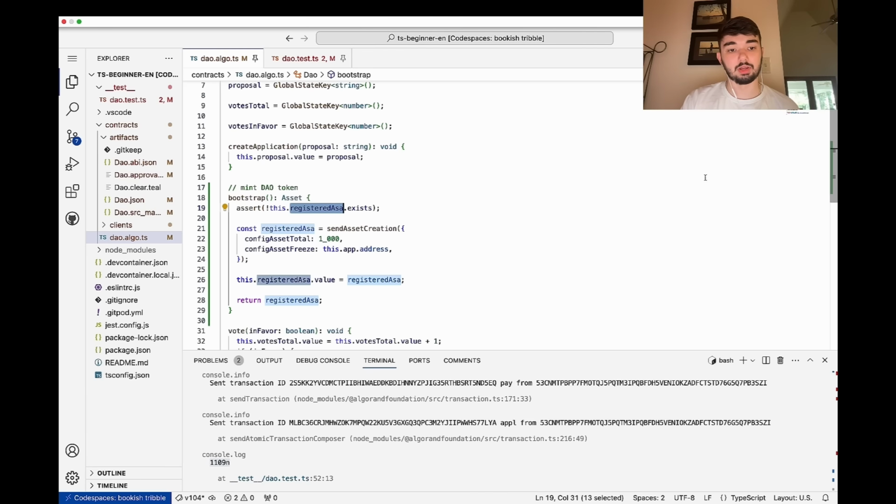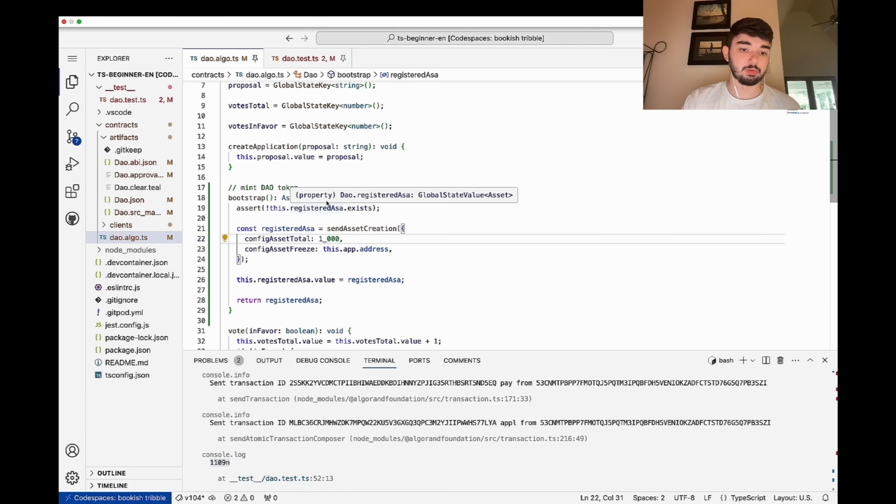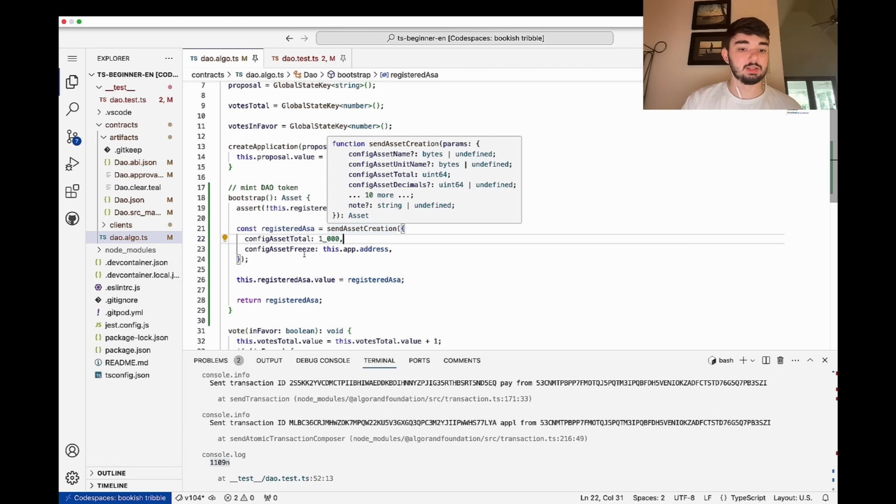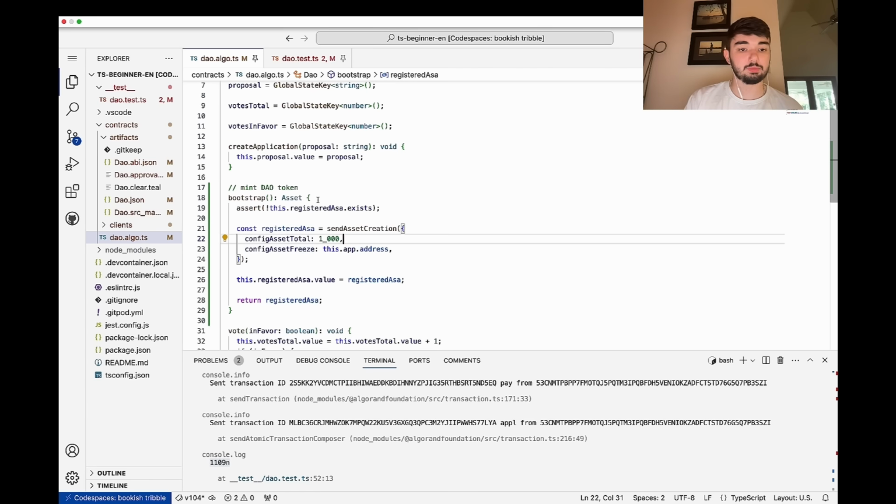Now, the other thing I want to do is protect this method to make it only callable by the application creator. In the context of what we have right now, this isn't super important because we already have protections to make sure it's only called once. So technically anyone can call it and that would be fine.